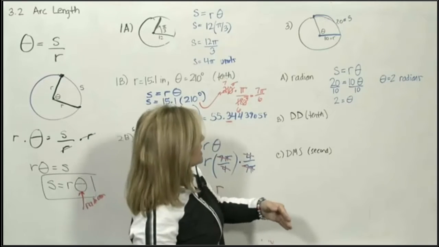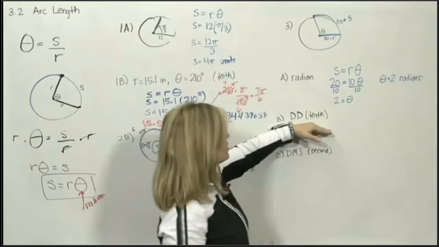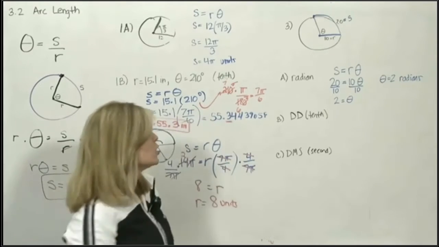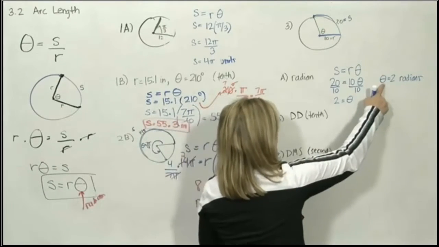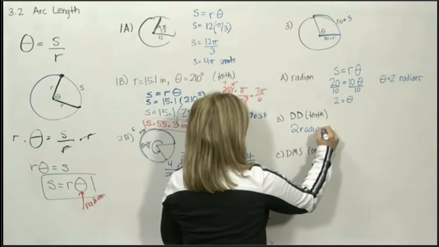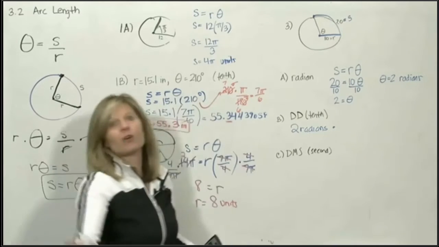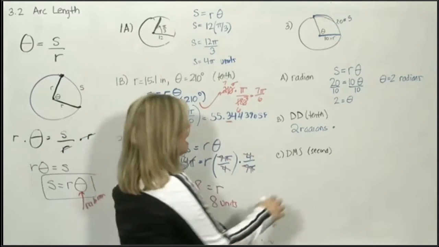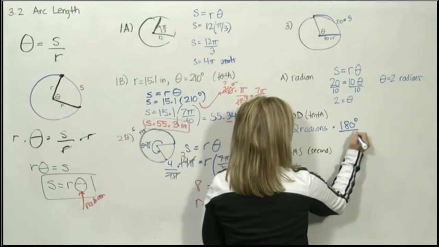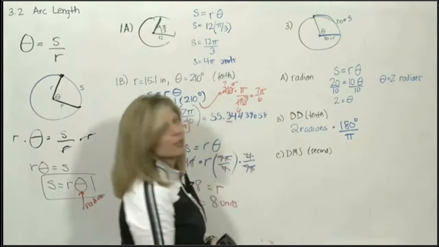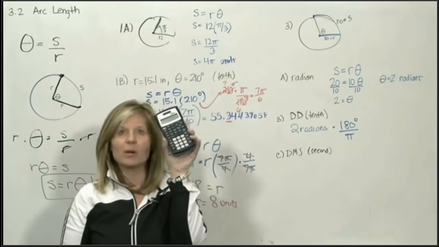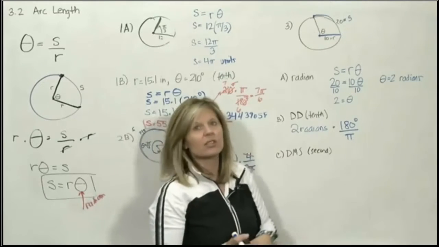Now, it says to take that radian measure and convert it to DD. What does DD mean? Decimal degrees. So the first thing you got to know is how to change radians into degrees. So if we have 2 radians, we got to do our conversion from the previous video. How do we change radians into degrees? We multiply by 180 degrees over pi. I know what you're saying. You're saying there's no pi symbol to cancel with. That's fine. That's why we need our calculator, because it says rounding to the nearest tenth.